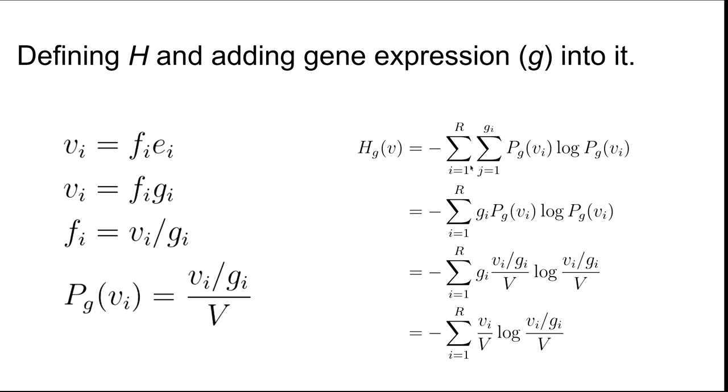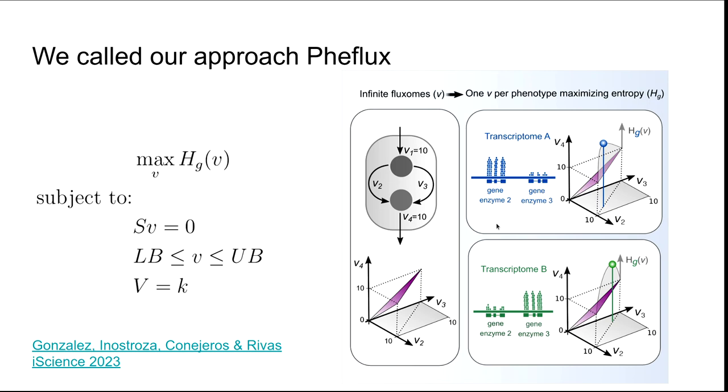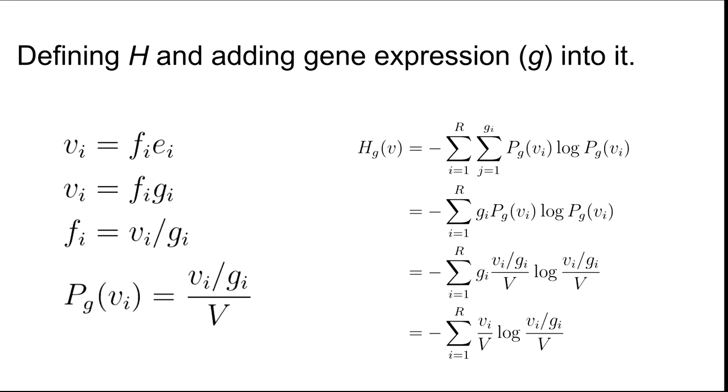So assuming that the flux per enzyme is the same for each copy of the enzyme, which again is not necessarily true, we can factor out this term from this inner summation, and we get this term here, which later on cancels out. That term over there is the flux per enzyme. So now we're applying the distribution for each reaction and for each enzyme.